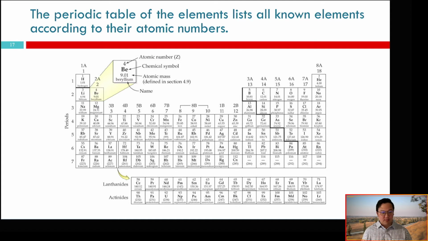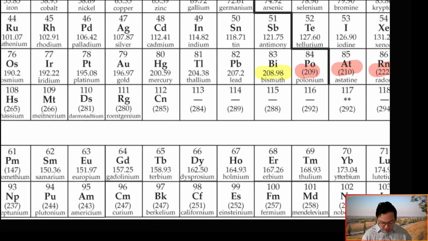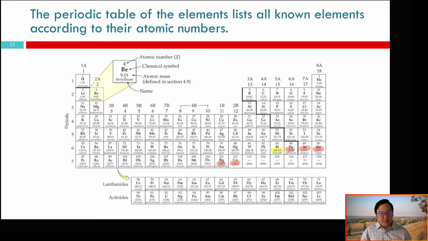The periodic table then lists all of the known elements according to their atomic numbers. And as I was mentioning before, you can tell which atoms are artificial, the ones that we've created. If you zoom in here and see that for something like bismuth, we have an exact atomic mass here. Not the atomic number, but the atomic mass, so this is the combination of protons and neutrons. But if you look at something like polonium or astatine or radon, these other elements are in parentheses here, so they don't have exact numbers. And that's because sometimes when you create these very, very heavy atoms with lots of protons and lots of neutrons, when you combine these together, they're not stable. They break apart.